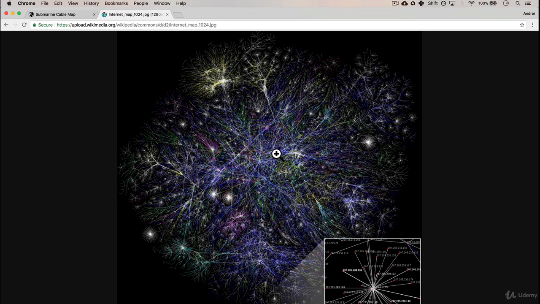Definitely when I found this out, and when this kind of picture of the internet came to me, I knew that this was the career for me. So hopefully that gets you excited. In the next section, I'm going to show you something really cool, traceroute, before we finish up the lesson and we get into the next sections.